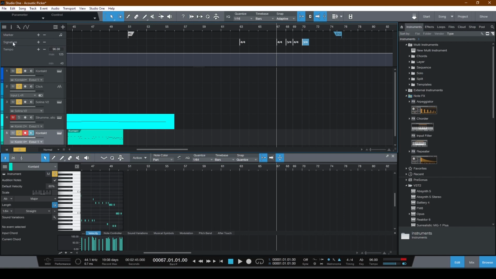So again, once you've got this enabled here, go to the area in your timeline that you don't want, left click on it so it's highlighted. In my case, of course, again it says 3/4. I'm going to go back to the signature menu here, and I'm going to go ahead and choose delete selected.